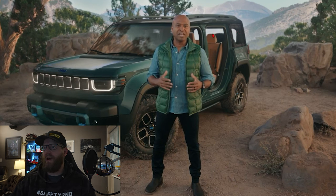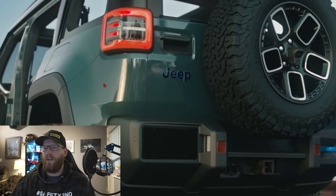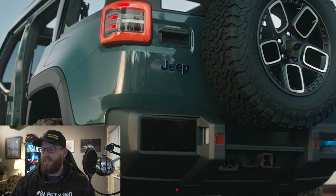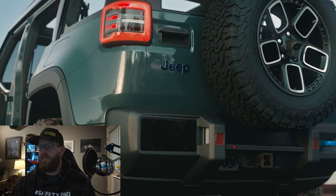In another wide shot we can see the rear glass is definitely off — so we have removable glass around the back. Everything I've read so far says you can't take the roof off, so Jeep is going for removable doors, removable rear glass pieces, and a retractable roof, using the blue styling we see on 4xe models. Here's a good shot of the back, and I'm trying to figure out whether there's a solid axle. At the bottom of this clip, it doesn't look like we have a solid axle of any sort going across the back, so let's see what we can find about the suspension and drivetrain from photos and videos.